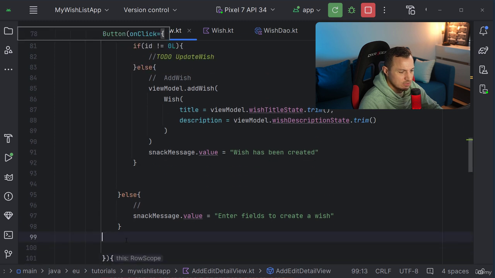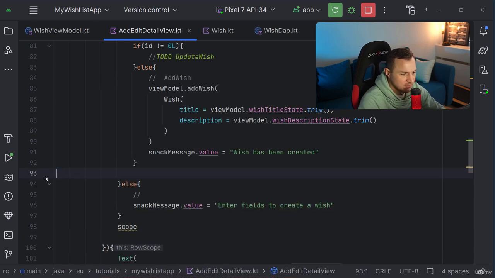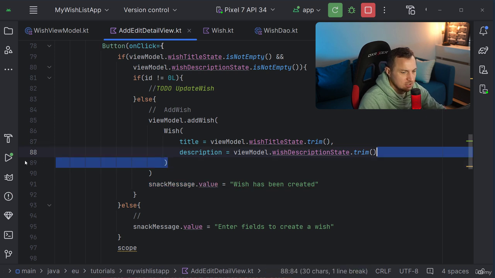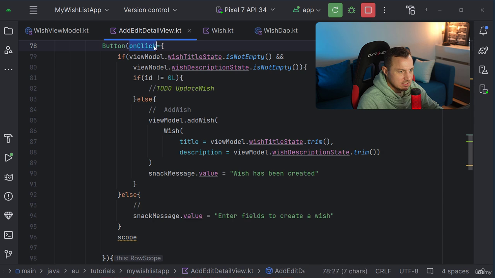It goes all the way to here, and just still inside of the onClick event, that's where I want to launch. And let me actually get rid of a few lines so we can see it a little better. So this wish doesn't have to be this long. Let's do it like this. And now you can see that this is where the onClick starts and this is where it ends.